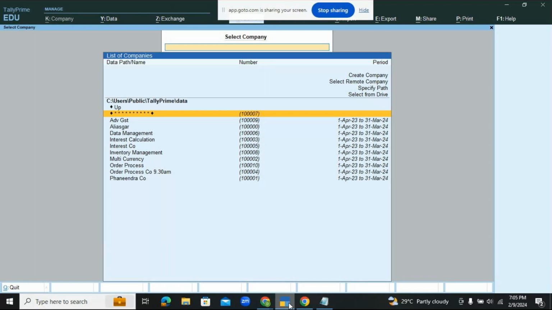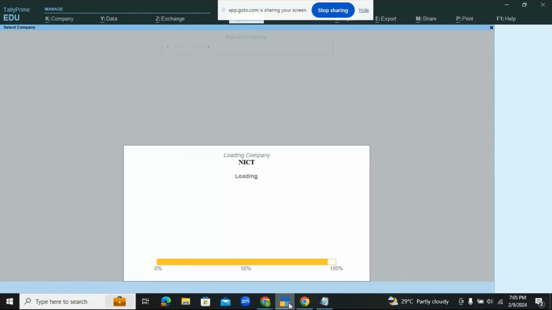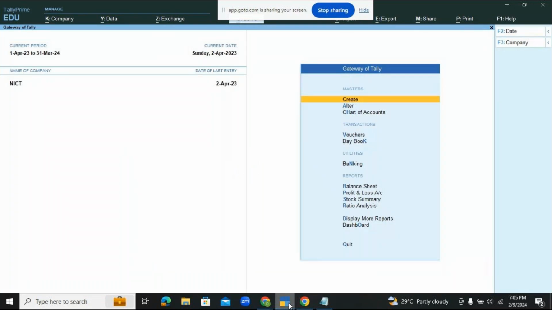Okay, so now if I press enter, I have to log in with the password. This is how you can create a Tally password for your company data. One thing to keep in mind is that this password creation is done to raise the security level of the company data. Of course, there are people who misuse it, but make sure it should not be misused. The only purpose is to secure the company data so that others don't manipulate the values which are put up in the Tally software. So this is how we can create the Tally password.